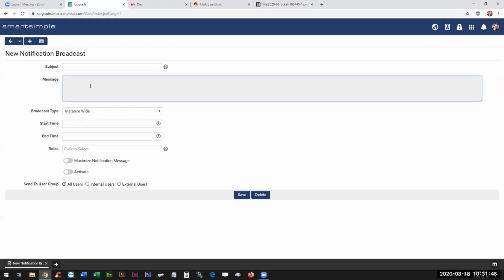And if I type things in here like, well, I'm going to go old school here, Alt 0149, I can get my bullets, and then I can Alt 049, and I can preserve that formatting when I send it. And the other thing we've added is you can choose, for example, if I'm instance-wide, I can choose specific roles, and I can say, oh, only internal or only external as well. We've added some more settings down here to, if I want to say everyone in one role that's only internal, I can now do that.